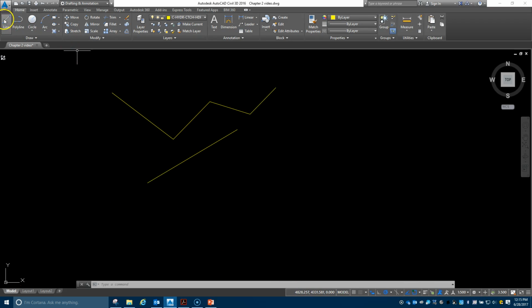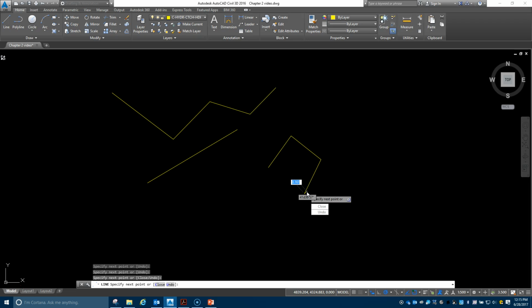There's also some options that you have when you're drawing with the line command. So again, I'm going to just draw using data points on my screen, and if I draw a number of lines that are attached, notice I have on my dynamic input a drop-down menu, and if I click on the down arrow, I will see two options for my line command.